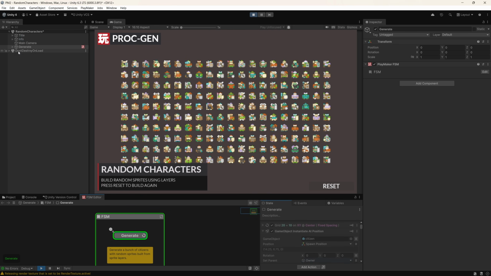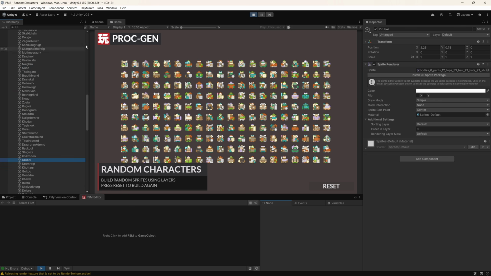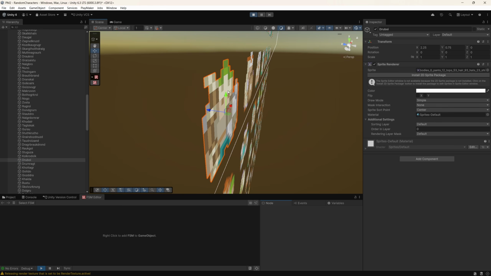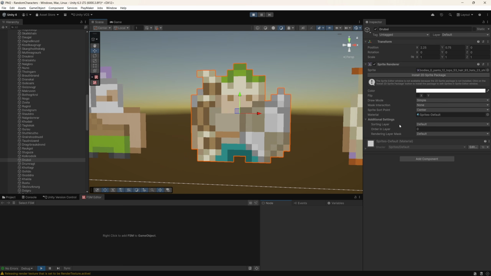Each one of these little guys. And you can see that they're all here, and they all have different names. Gugtron, Buza, Vozad, Konto, Nuno, and Drew Boy. So if I select Drew Boy, let's actually see which one Drew Boy is. Yeah, that looks like a Drew Boy to me. That's a Drew Boy if I've ever seen one. And you can see that the game object just has this brand new sprite on it that was procedurally generated. It's a single sprite that is a combination of several other sprites put together.